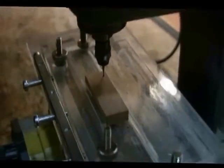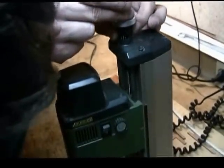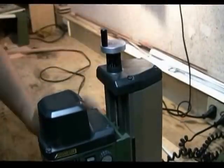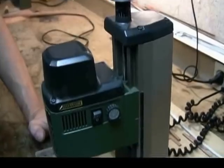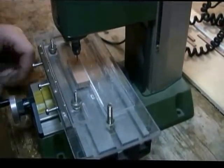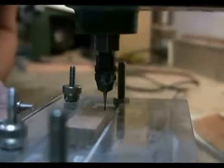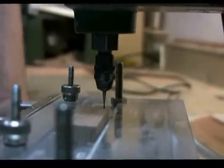Just zoom in here. Zero along that line. Important? Yes. He's zeroing the depth of cut. So he set it to zero. It's sitting on the wood there at zero.